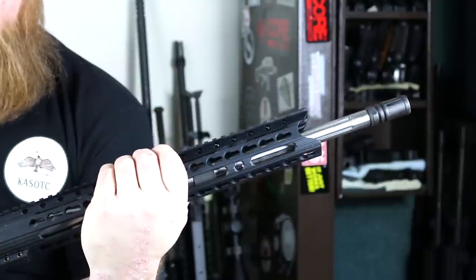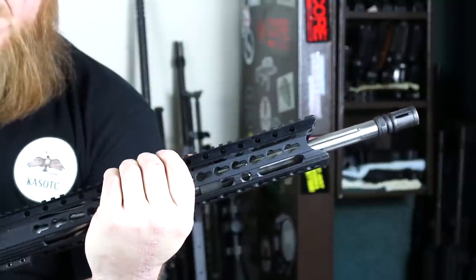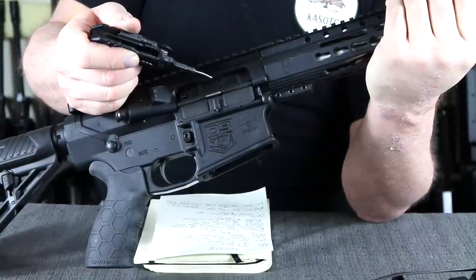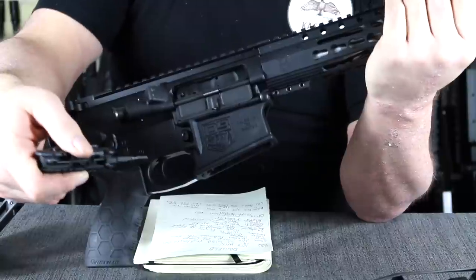You'll see on the right side here we do have a forward bolt assist. We have a fired cartridge case deflector and ejection port cover. Now the bolt on here also has a high pressure firing pin. All the 7.62 NATO and 6.5 Creedmoor bolt carrier groups all utilize the high pressure firing pin. Now this comes with a mil-spec trigger in it as well.